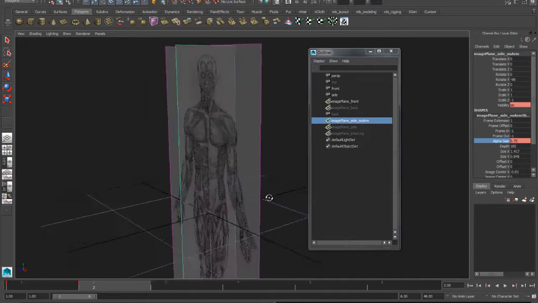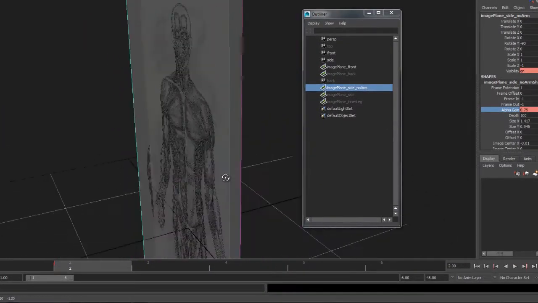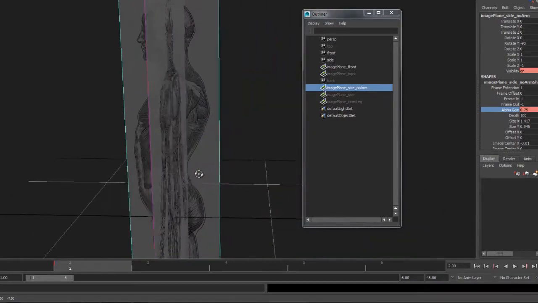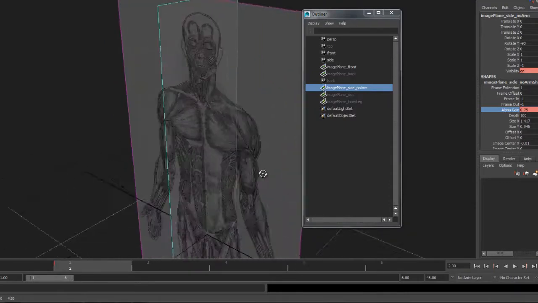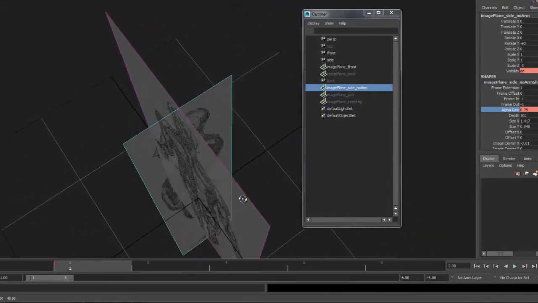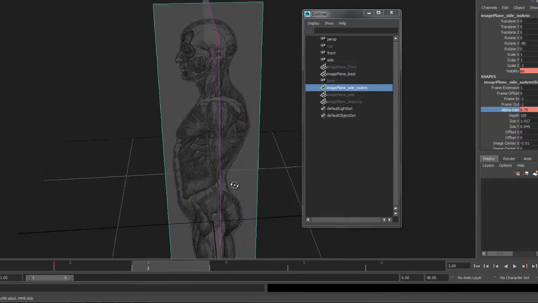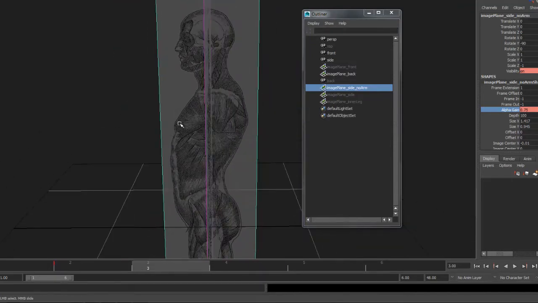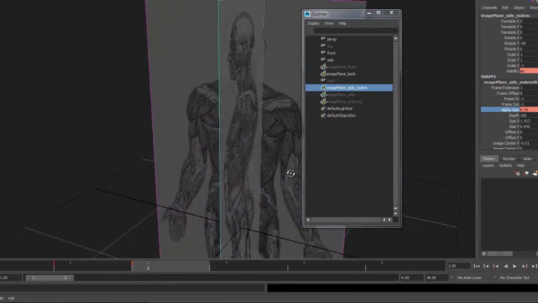So now when looking at the front view, side view at this slight transparency at frame 2, that would make it much easier to see the mesh through the references if I need to. At frame 3, same view, and again, alpha gain, keyframe that 0.75. So I have the same profile on the back view.